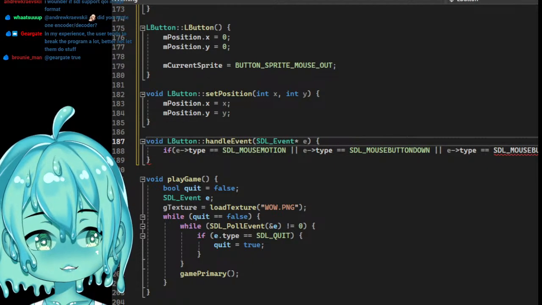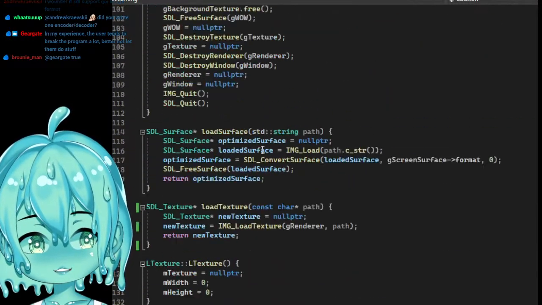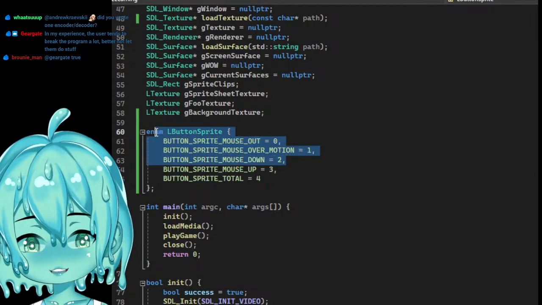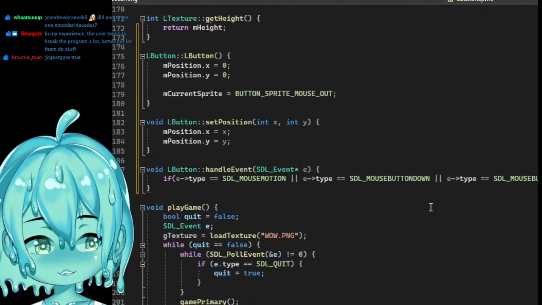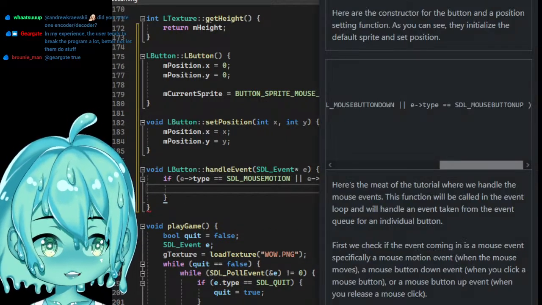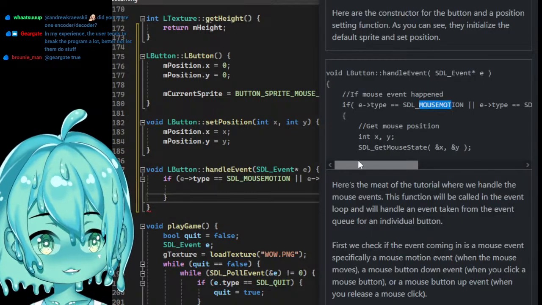So the reason why I was confused is I thought what we were putting here was like the global enumerators or something that we made. I thought we were doing this, and if it wasn't any of the other four, do the thing. I thought that's why it was confusing to me. All right. So now if E does anything with the mouse, basically, this is when the mouse button is released.